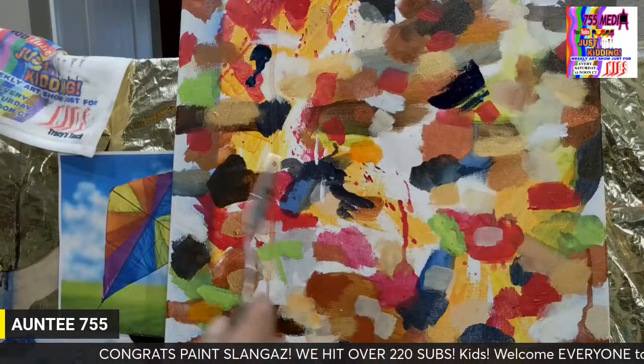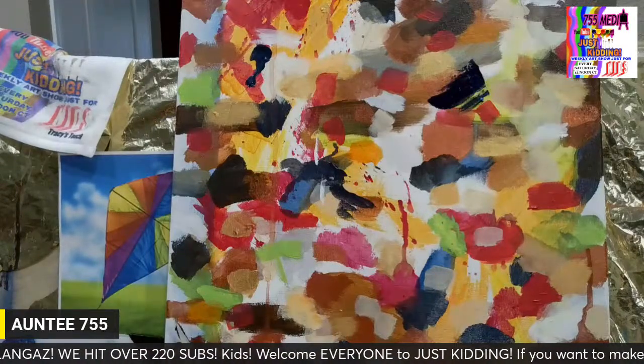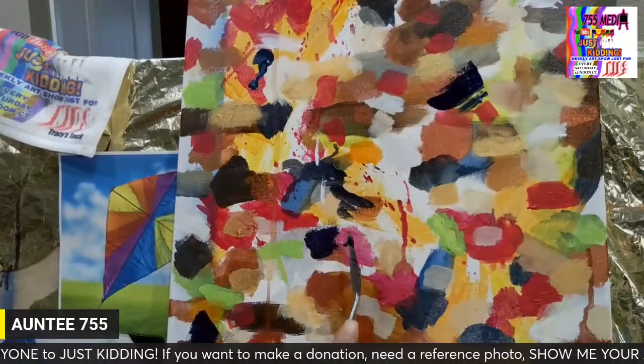And I'm doing this because I'm going to paint a picture on here. And I want to show you the technique. It's hard to explain. It really is. So I don't want to try. But what I will tell you is that it's going to be the bomb.